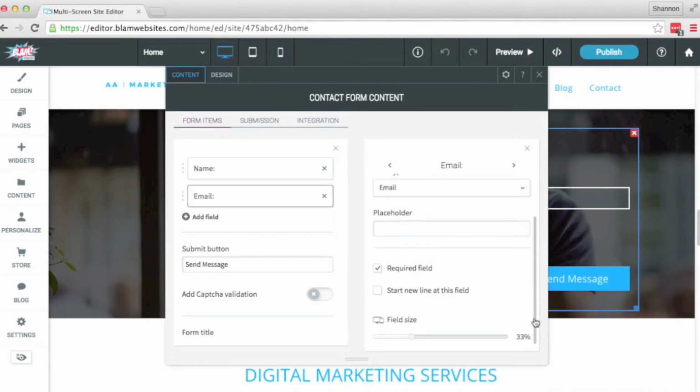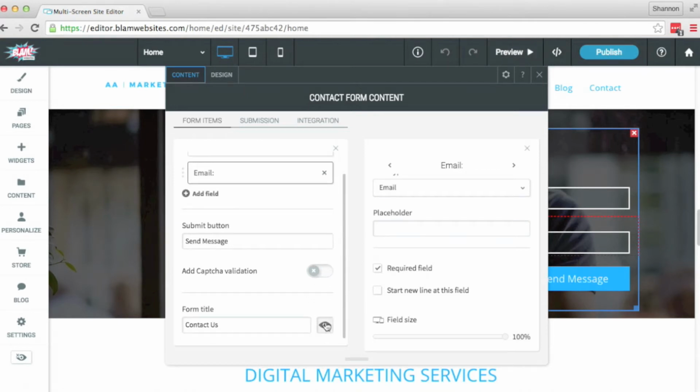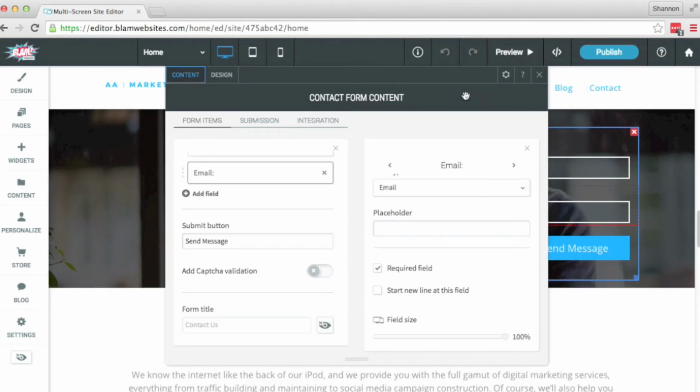Obviously I'm not expecting you to keep up with all this as I go through it now, because obviously it is a little bit complex to try and keep up with all this. But as you start to use the different widgets, like I said, the more you practice with them, the more you will get to grips with what you can do.